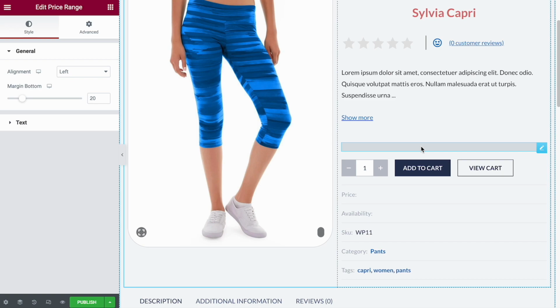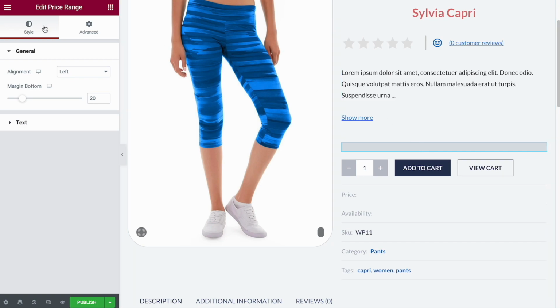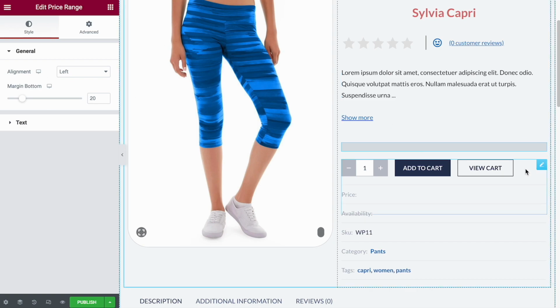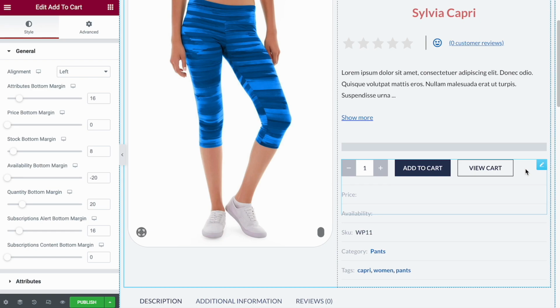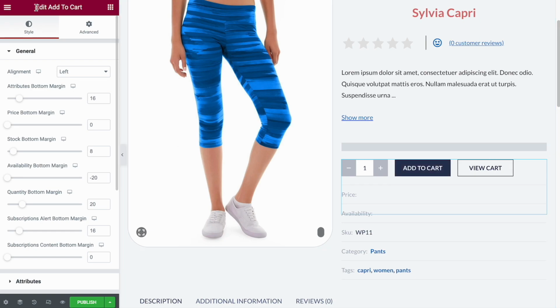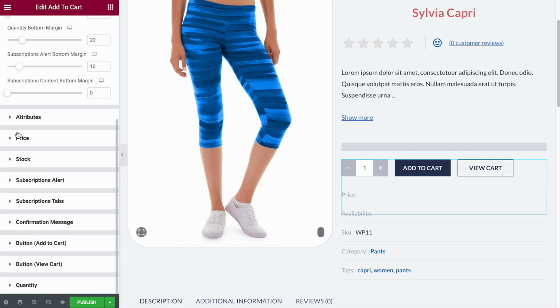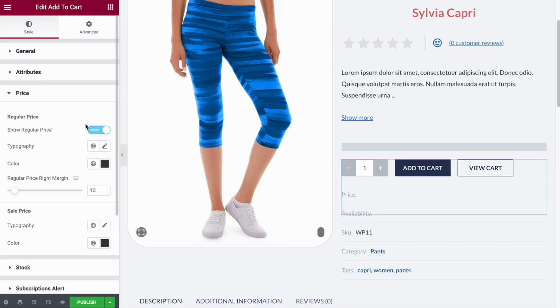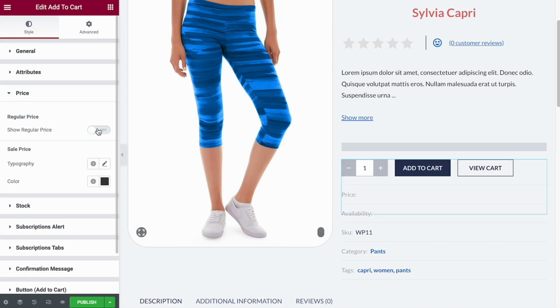We encourage you to adjust the price range widget if you do choose to include it, but the actual pricing will show up with the Add to Cart button. So all the tabs are available right here where you can see general settings, but there is a price and a stock option. So you can go in here and show the regular price or hide it.